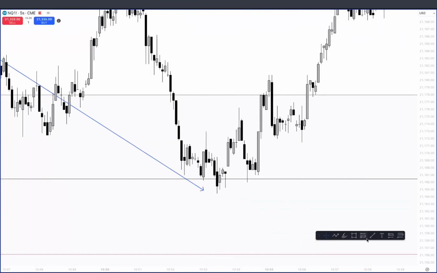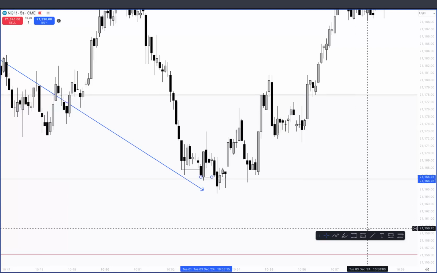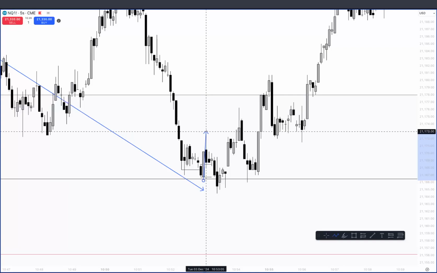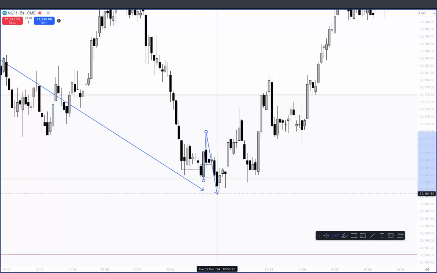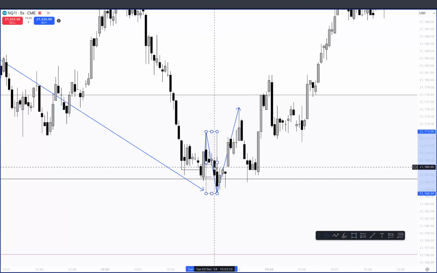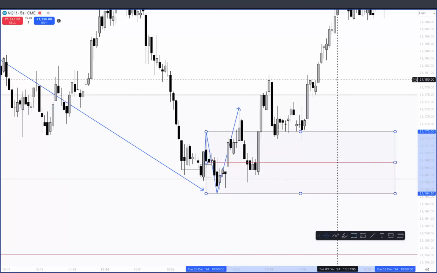flip up. So this bearish candle brings us down. We're looking to close above it. We don't close above it, so we're looking for the next body that goes below it. Once we identify the next body that goes below it, which is this candle, we're then looking for a closure above it. When we get a closure above it, that constitutes a pullback, meaning this is a low, this is a high, this is a lower low, and this is a higher high, making this a flip on the 5 second.